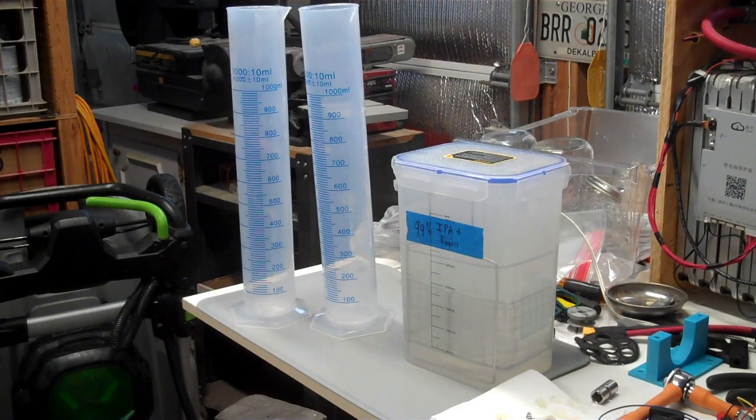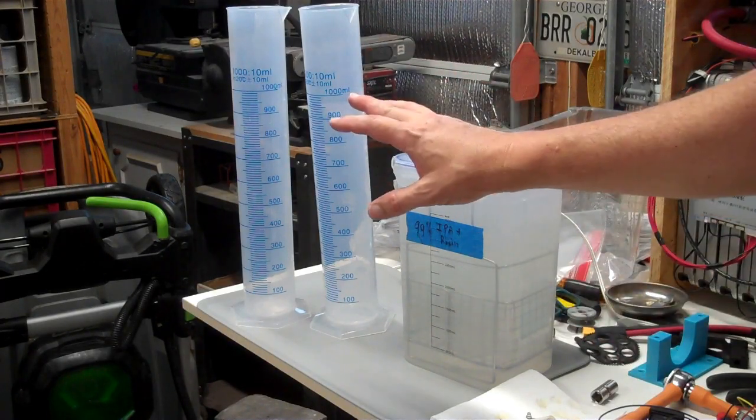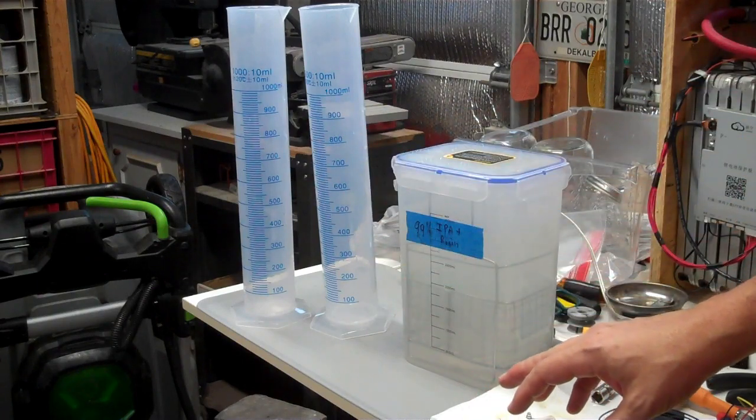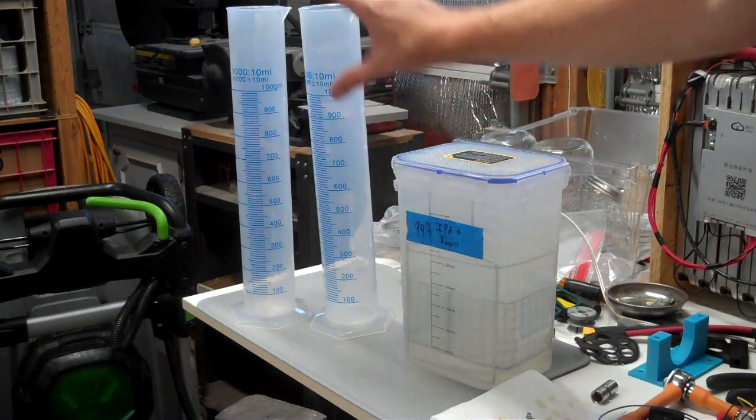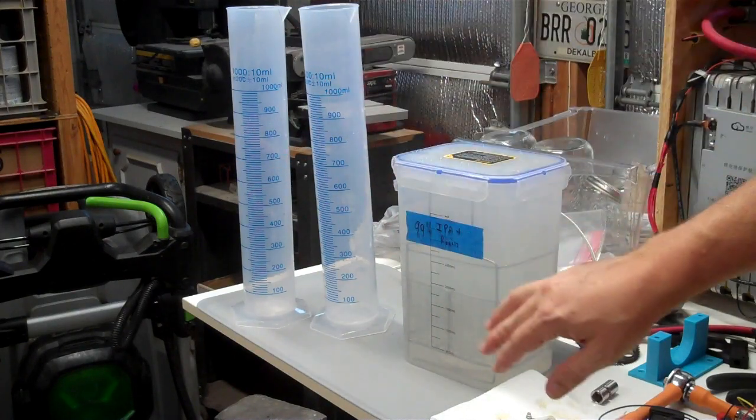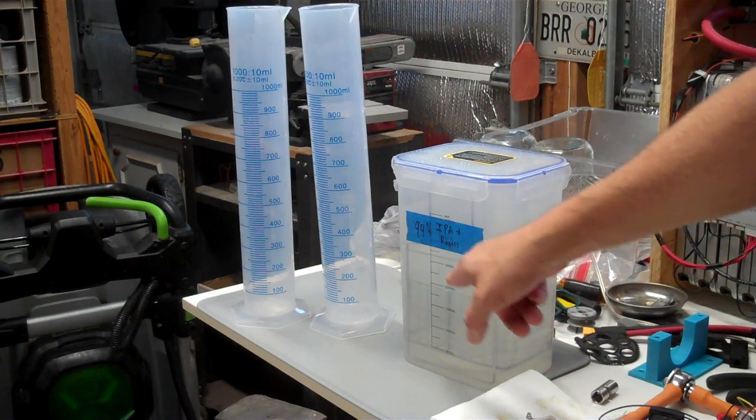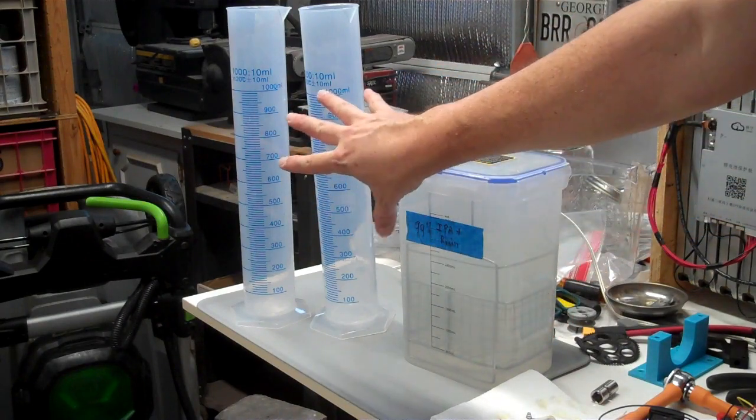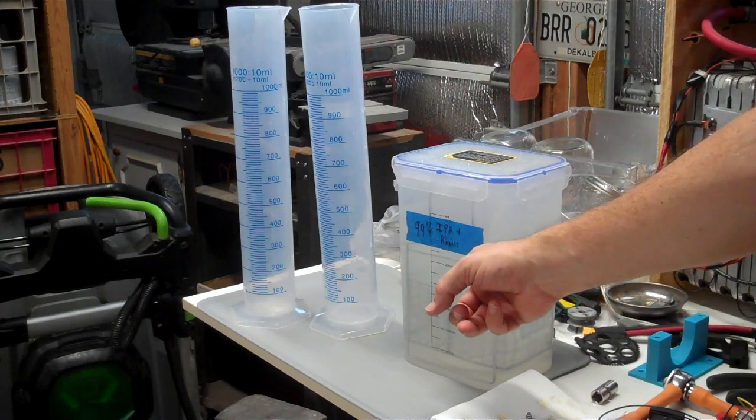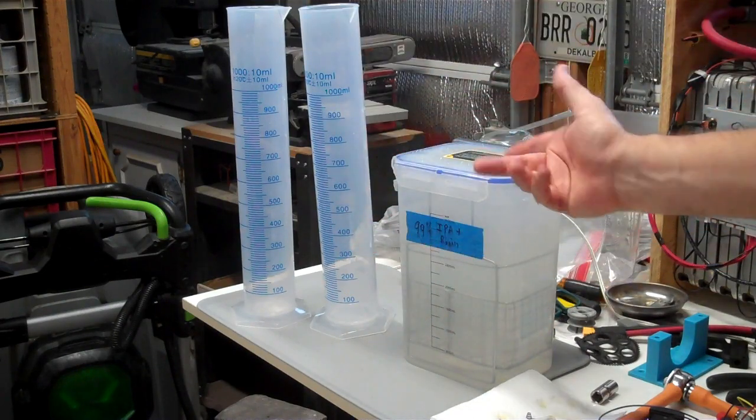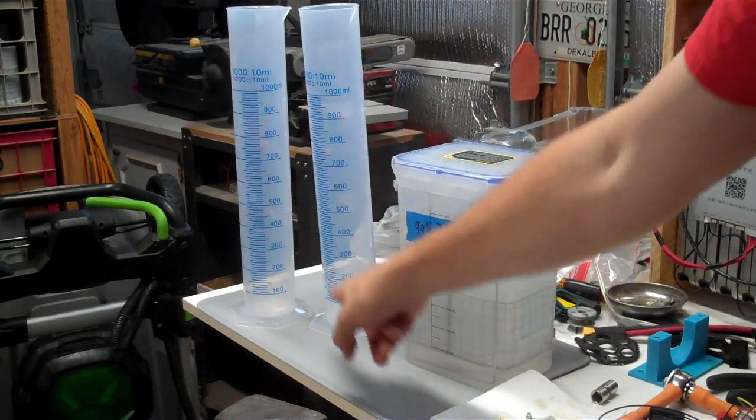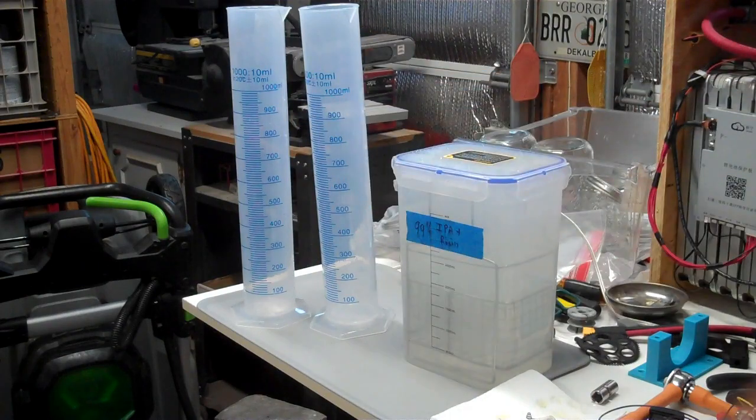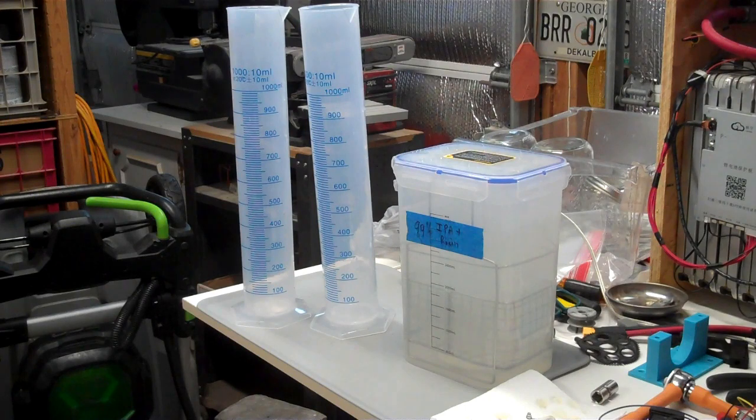All right so if you're looking to replicate my setup you don't strictly speaking need the giant PVC filtration tube I built. You could get away with four of those one liter graduated cylinders and a funnel, and this has about 3.5 liters so you could fill three and a half of these graduated cylinders completely from this. Let it settle down and then pour it back in. These guys work really well for getting, after it's settled, as much of the alcohol off the top as you can. So I don't know if I were doing it again if I'd build the PVC tube.